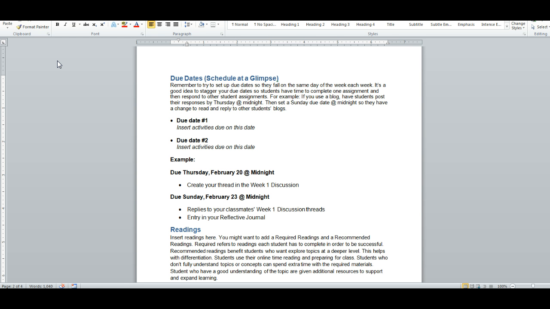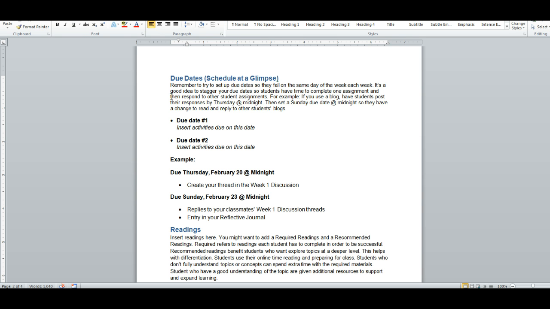So that's the idea behind the dual deadlines, and I would suggest that you keep those consistent from week to week. If you're going to do a Thursday, Sunday deadline, make sure that you do that Thursday, Sunday every week so students aren't always trying to go back and guess when stuff is due. The dual deadlines kind of puts them in a pattern, and they get comfortable following that set of deadlines, so they know when things are due, and they know pretty much what is due also.